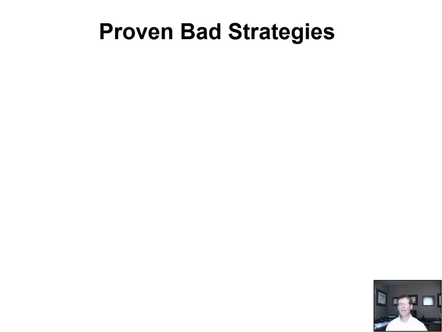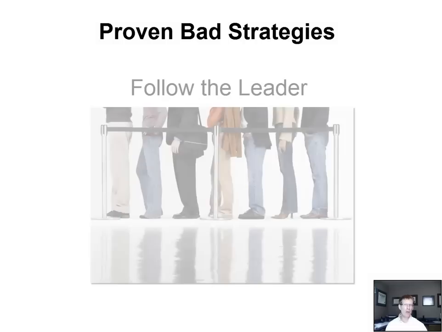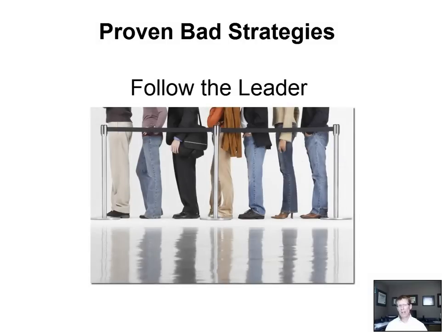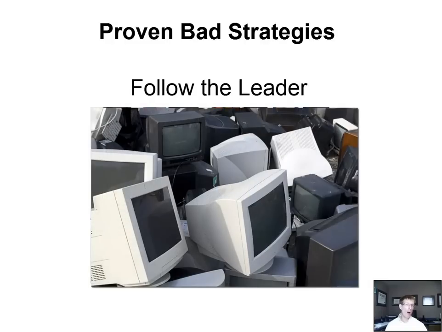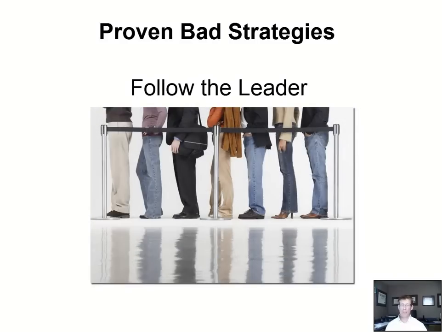Finally, to close this lesson on evaluating strategic alternatives, I thought it'd be helpful to spend a moment looking at strategies that have proven themselves over time to be less than successful. Let's start with the follow the leader strategy, which is when a company copies its moves from their biggest competitors. This is a poor strategy for a couple of reasons. First, it assumes that the leader strategy is actually best. So, for instance, Fujitsu tried to follow IBM into the mainframe business. Meanwhile, the mainframe business was rapidly becoming obsolete. Secondly, it ignores the company's specific strengths and weaknesses.